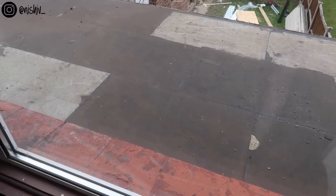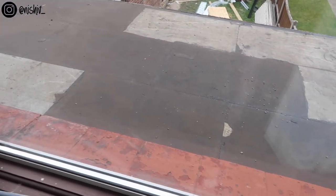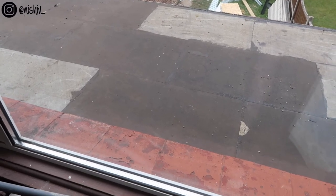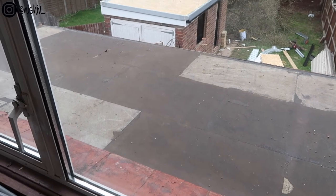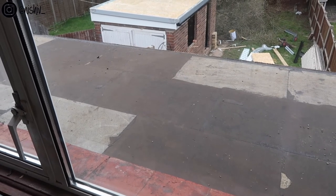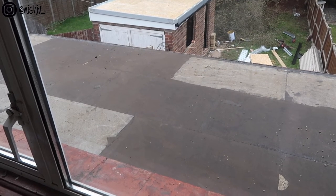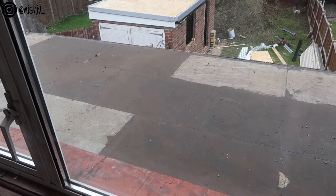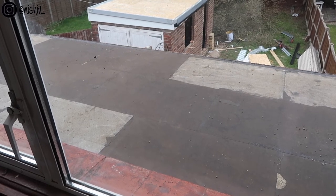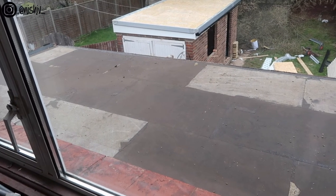Do you remember our moss-infested extension roof? They've obviously taken all the dirty mouldy bits off and they're going to be redoing this sometime soon. And then there's our garage — it's got a brand new roof and the roof is also now one height, they've raised the height at the back. He's found the exact same colour bricks so you can't even tell which bits are new and which are not. It's amazing.